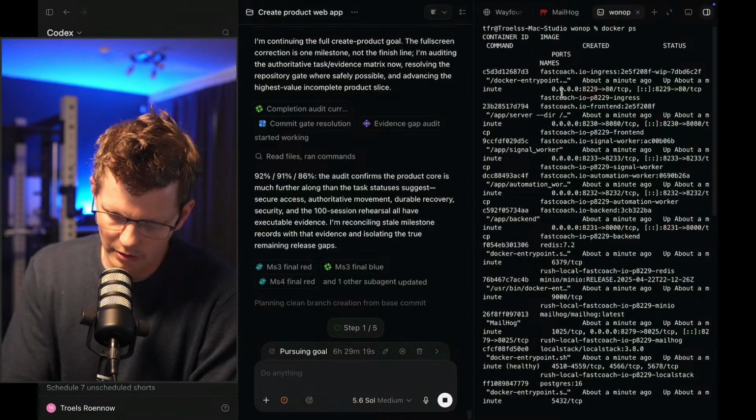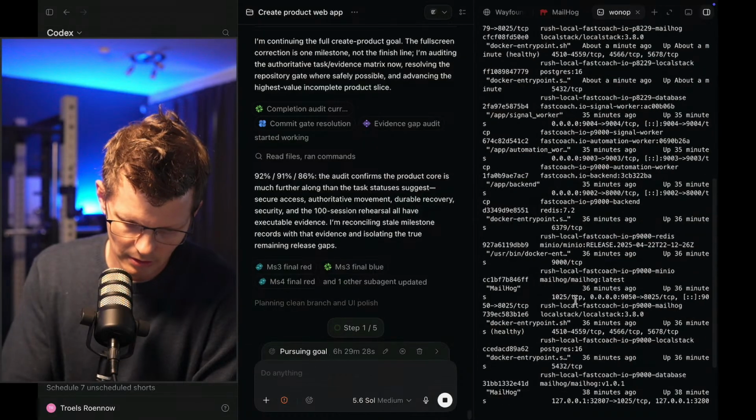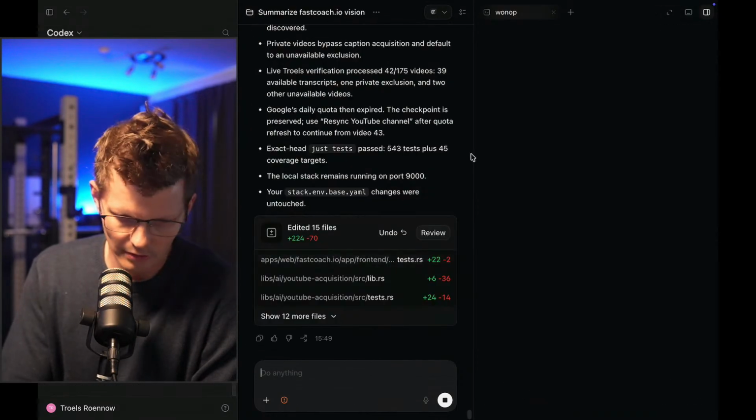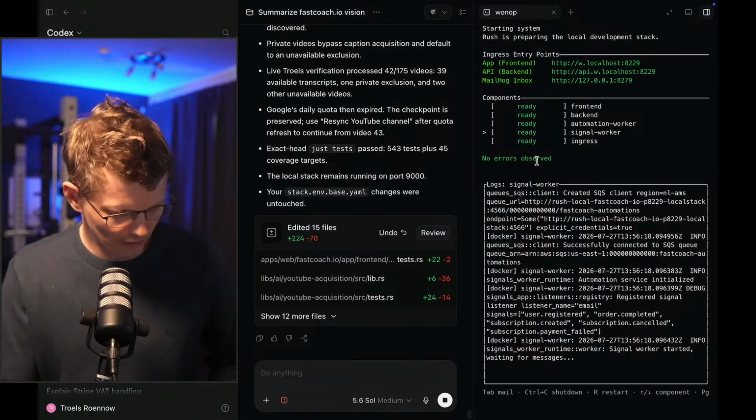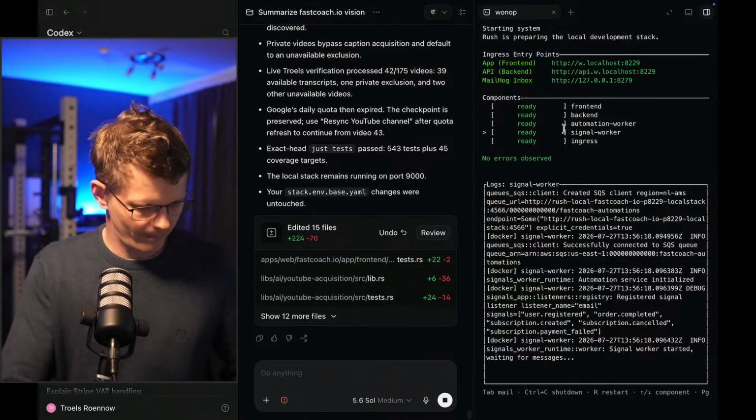Okay, so that's what's going on. There's a whole bunch of Docker processes here for a number of different things. Let's just try to shut everything down and see if we can get this up and running nicely.